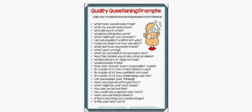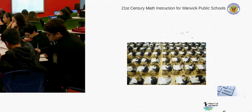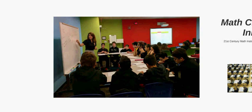Quality questioning prompts. Using technology and the internet opens the learning up beyond the classroom walls. Creative questioning will allow the students to explore their interests, leading to greater engagement. Overall, the program wants to move from large whole class instruction as the only source of core instruction to a more collaborative setting where small groups of students are learning from the teacher while other stations are working with technology.